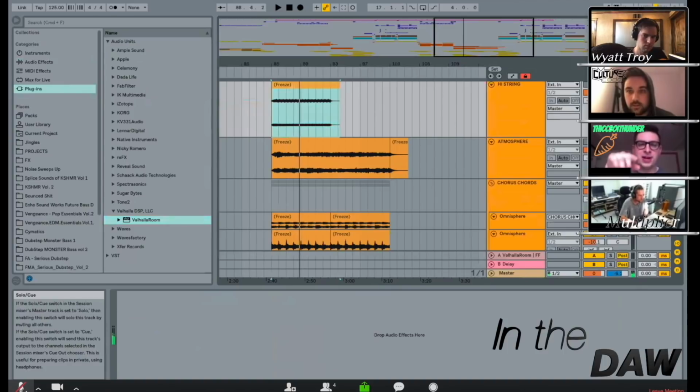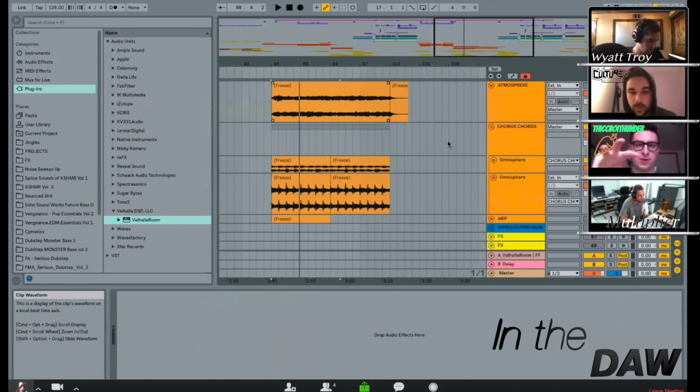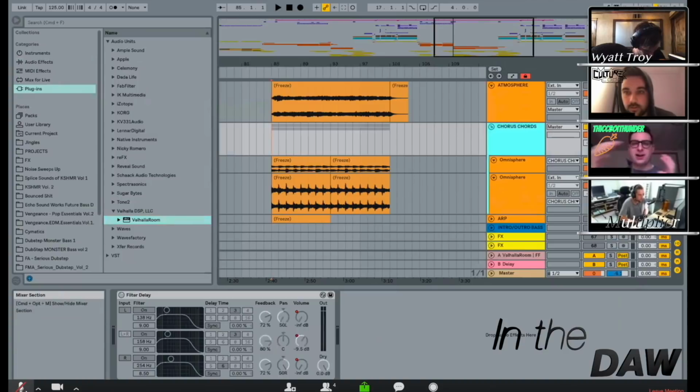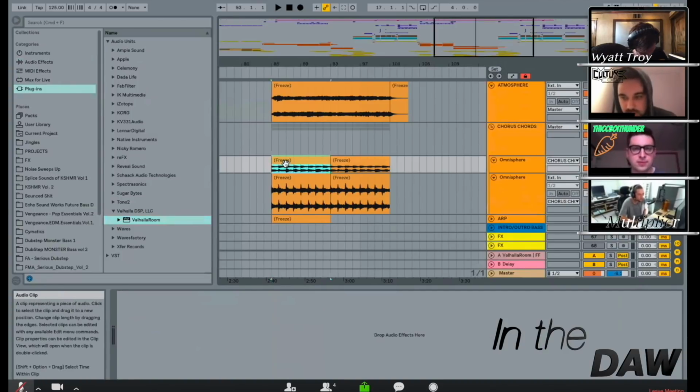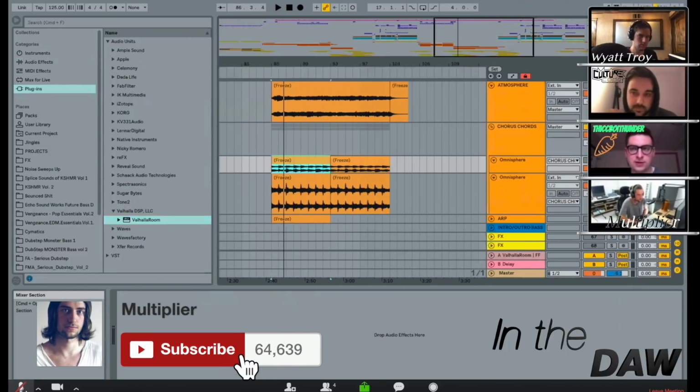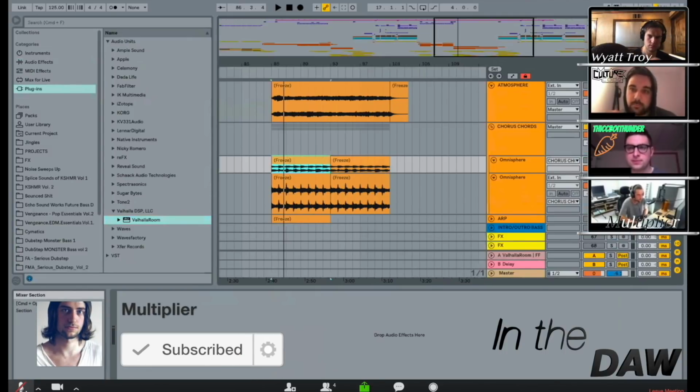Would you mind breaking down those chords and how you got that sound? I know there's a cutoff filter on there. How did you get to that balance of where it was cut off and everything like that? I do apologise, I had to bounce this down a long time ago. As much as it's filtered down, I did feel like it was missing something on the tops. So as you can hear, it's got a bit crush sound to it.